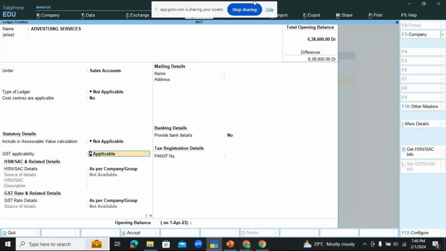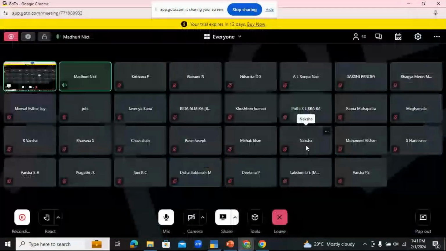GST applicable. Yes. So we can get the HSN or the SAC details. Now you tell me, which is applicable? Is it HSN or the SAC for advertising services? What is the coding we would follow here?